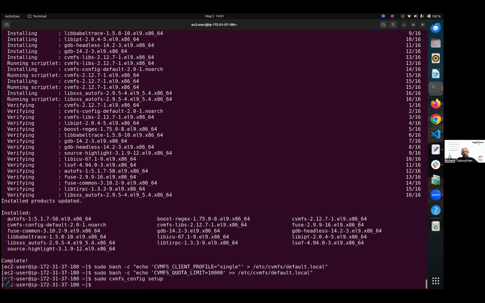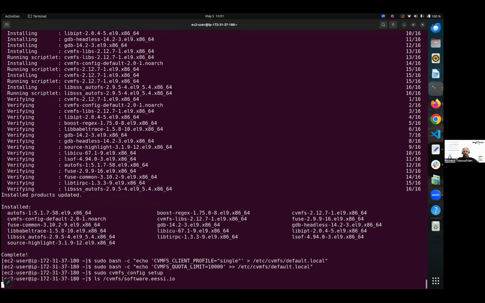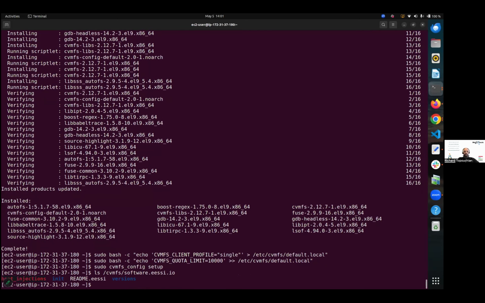After this, just to make sure that I can see the directories under /cvmfs/software.eessi.io, I can run ls /cvmfs/software.eessi.io. And now I can see that the directories under /cvmfs/software.eessi.io are accessible.